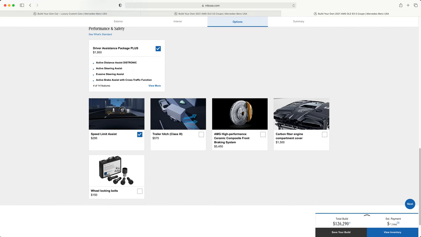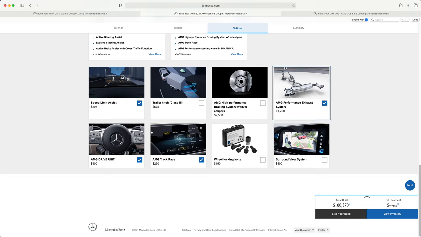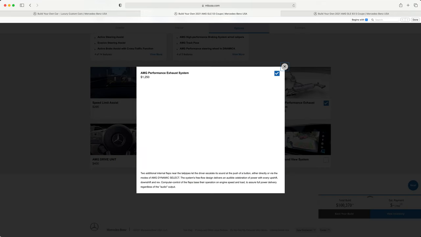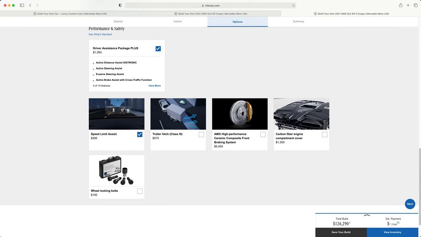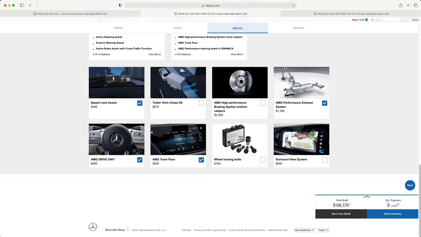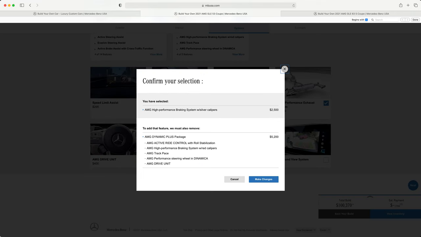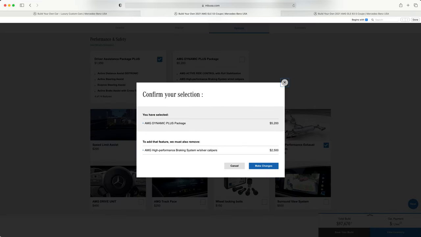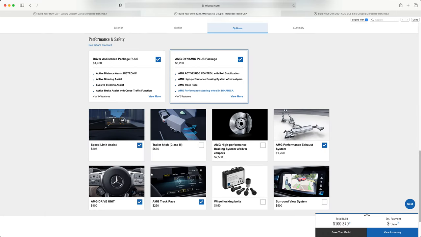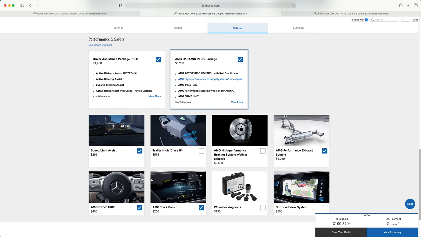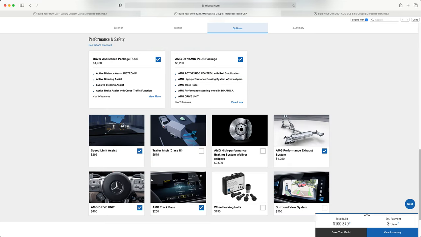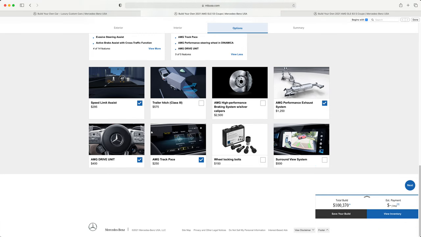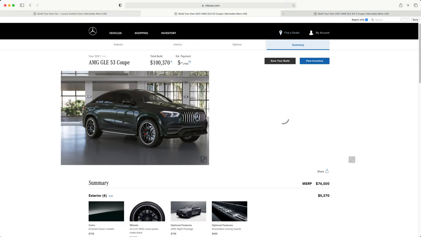Now, of course, the AMG Performance Exhaust System, you want to add that in the 53 version because this is basically a 63 version exhaust. They don't give an option here because it's already included. So is the AMG drive unit and everything. Yes, we talked about calipers in the very beginning, so we're going to have to add them. Oh no, they're already included in the AMG Dynamic Plus, right? Okay. Yeah, red calipers. These are the ones that you get in the 63S, not for free, but they're already pre-built in the base price, but you're going to have to pay that much in the 53 version. So let's go to the summary.